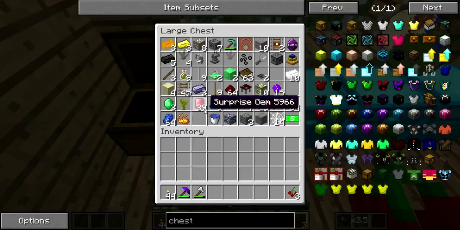Yeah, I hope one of those chests actually has quite a lot of food in it, because I was going to be eating apples. Don't really want to eat apples. We got loads of cake over there, so it's fine.